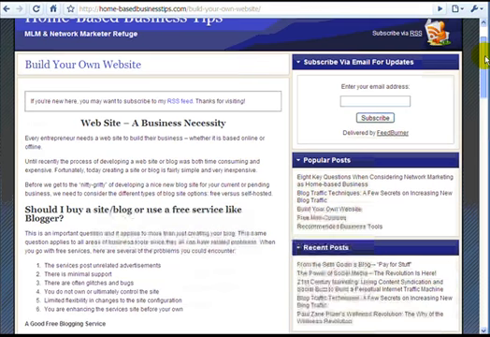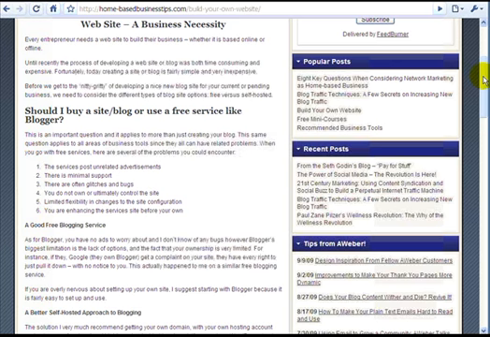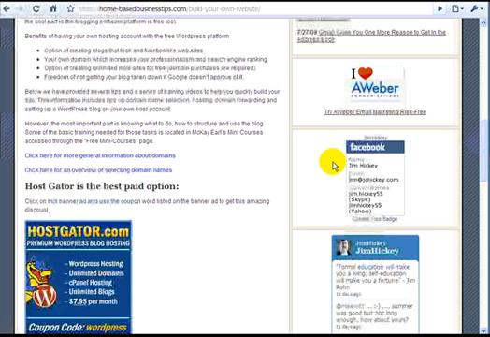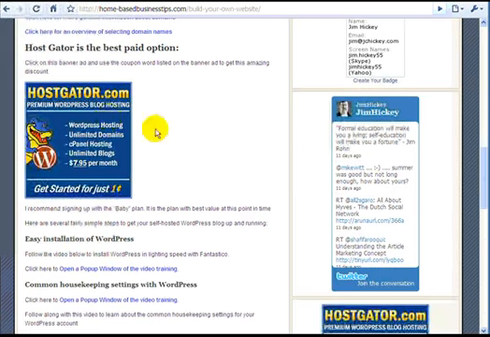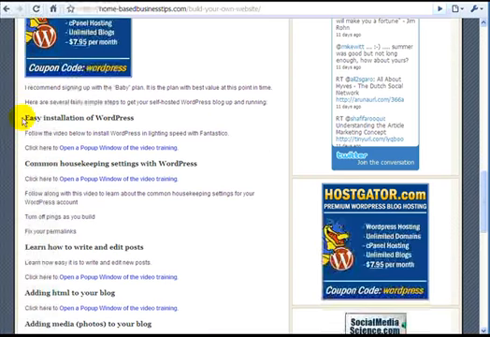This gives you a little verbal discussion of what I just talked about. It basically talks about Blogger versus a self-hosted WordPress blog. But when you get down to the bottom here, it actually talks about getting domain names and getting that all set up. It gives you links out to the hosting account to get that set up, and then the easy installation of a WordPress blog, and basically getting the basic blog set up so you're ready to start posting content and getting your word out there to the masses.